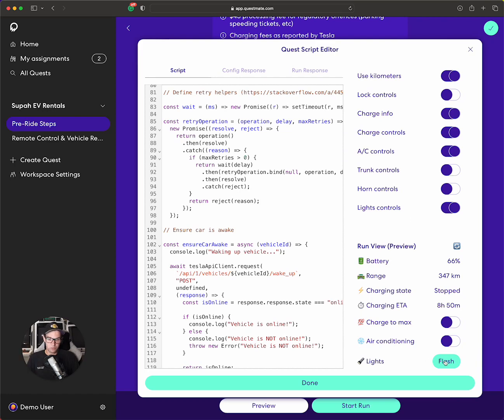They also get to flash the lights because in the scenario that I just mentioned with the co-working space in Germany, they actually park the car in a garage. It's not like a huge garage, but it still makes it easier to find the car if you can just quickly flash the lights, which, yeah, I think is pretty neat.